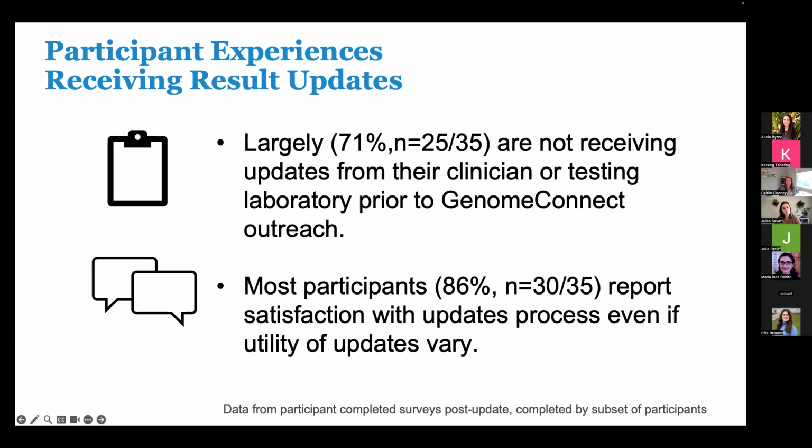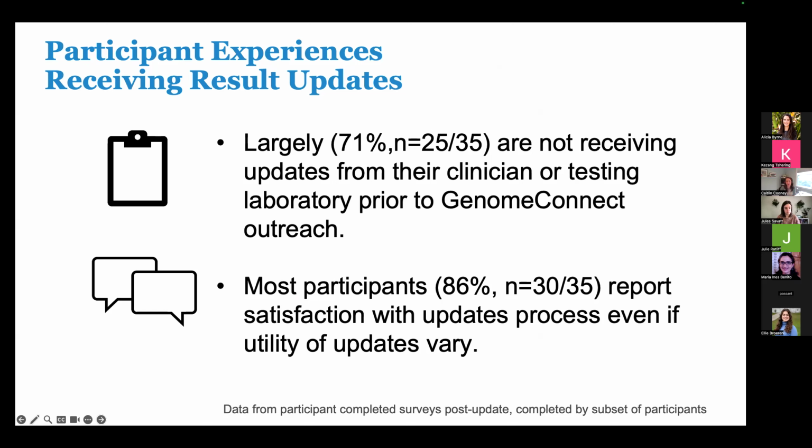So this goes out to everyone on GenomeConnect who previously did this work. We had done a survey of participants who had received these updates. When we reached out to them and did some semi-structured interviews, we learned that about 70% are not receiving these updates from their clinician or their testing laboratory. So they would not have been informed of this update unless GenomeConnect had reached out to them, and that prompted that individual to reconnect with their clinician.